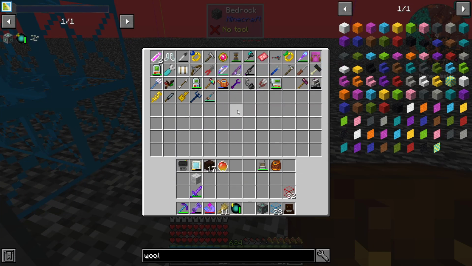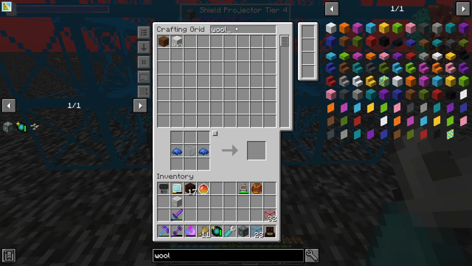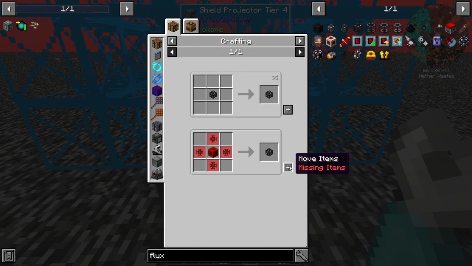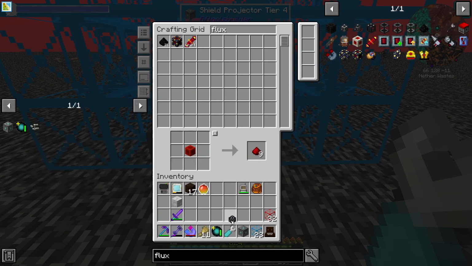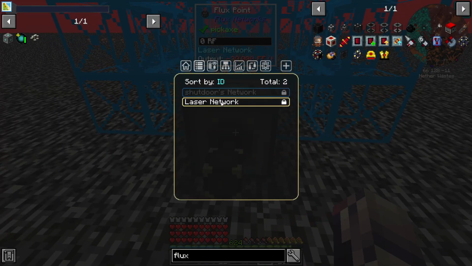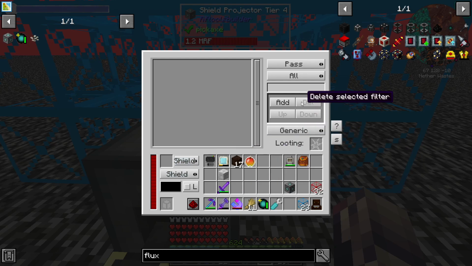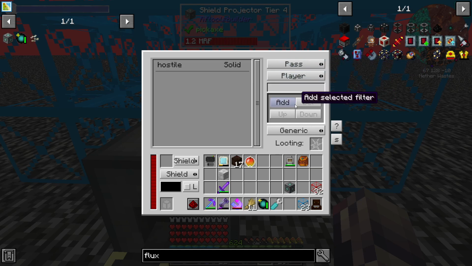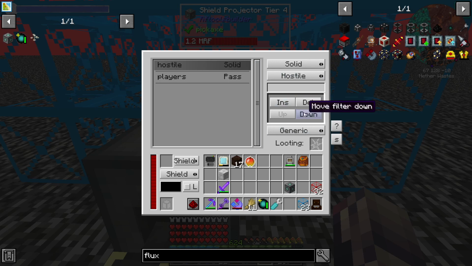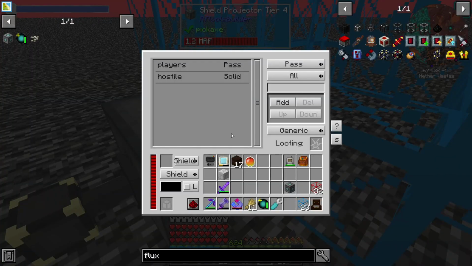So, all right, where is my smart wrench? It might be back in the system. No, it's right here. All right. Okay, it's because I don't have power. So let's grab a flux point. Let's see. There we go. So the flux point, we'll set this to the laser network because that just has quite a bit of power. Surge mode, chunk load, all that jazz. So how we want to do this is solid for hostile, and for pass we'll do player. And I think... Okay. Oh. Why is that not functioning?